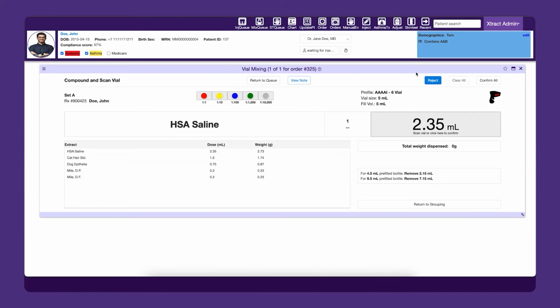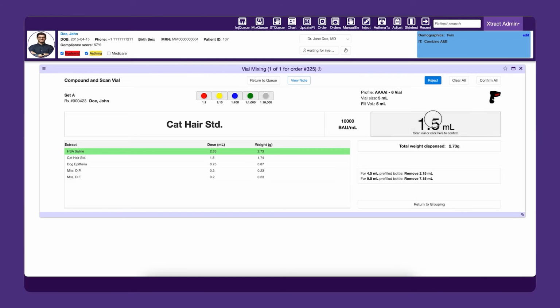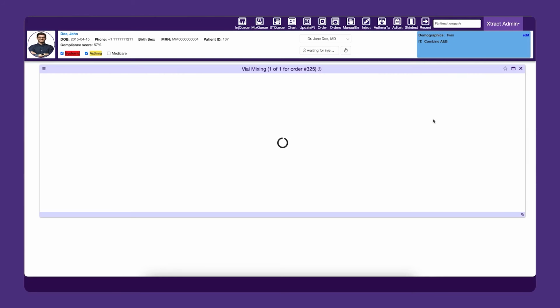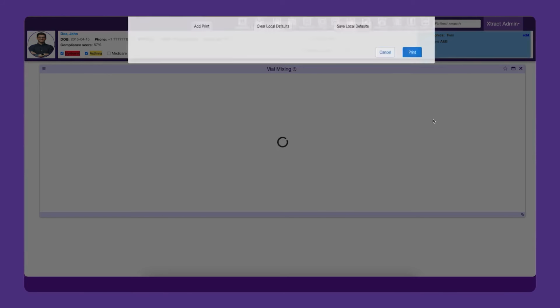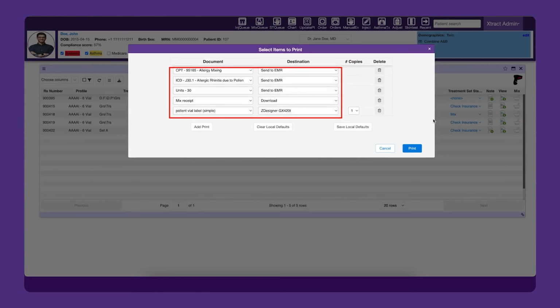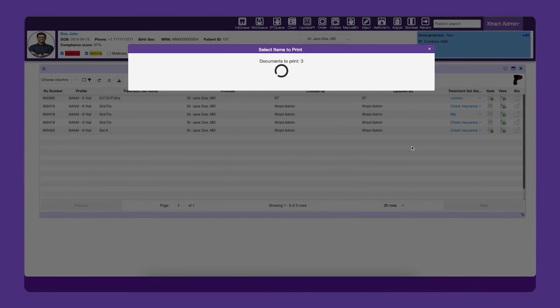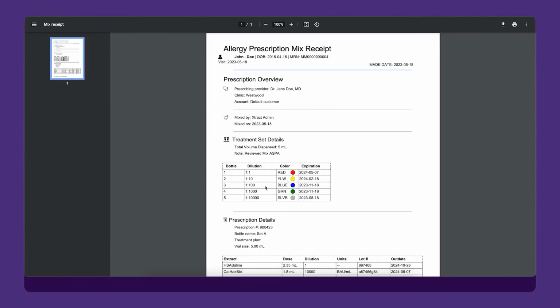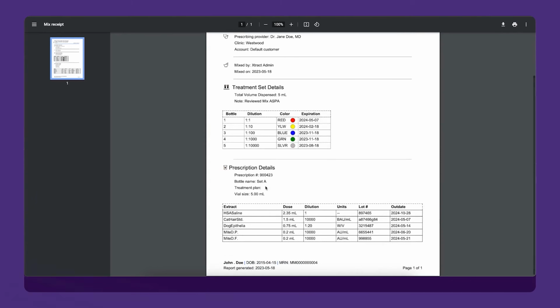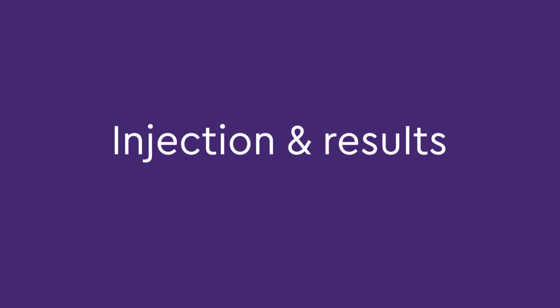Upon scan of the final prescribed extract, the user is automatically taken to the dispensing screen where they can document each step in the dispensing process. This allows the provider the ability to determine if the entire treatment is dispensed completely and accurately. Labels and documents print automatically immediately after dispensing, saving staff time typically wasted in the download and print clicks required to send a document to a printer. Suggested charges post back to ModMed with the PDF result of the mix event for the provider to review, saving time in manual documentation of labels and mix activities.